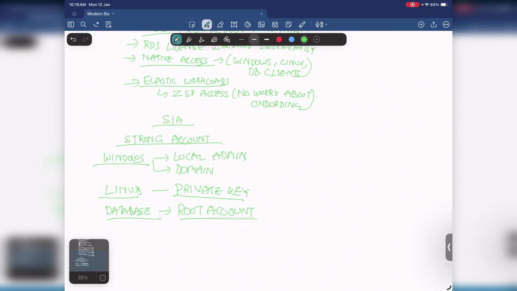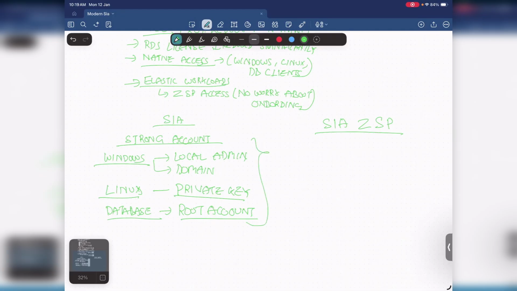Let's get into how it works behind the scenes. What CyberArk SIA does, especially for ZSP, is use these strong accounts. Let's take an example for Windows and database first.